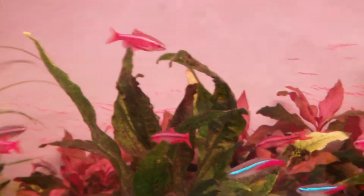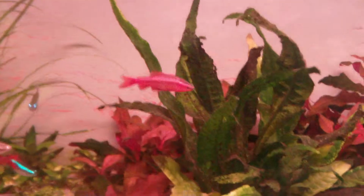I might even try raising this Ray 2 light up higher into the canopy, just so it doesn't wash out as much of the Monster Ray, because these cherries just look amazing with the Ray 2 turned off. I mean, again, I don't know how well this transitions on camera, but in person they're just amazing. So, turn all that back on.